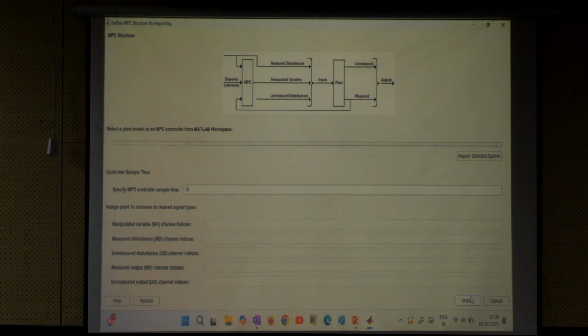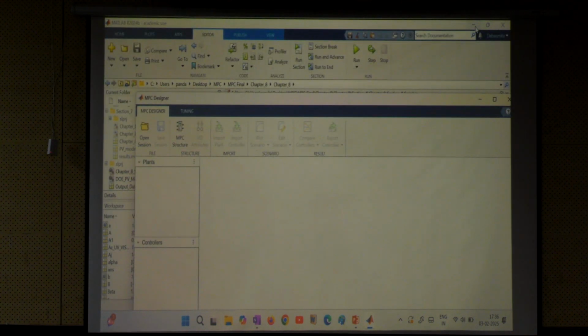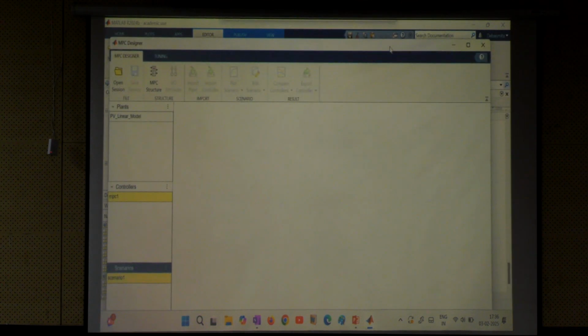Now I'll import that. If I import that, it will give me the relation between my input and my output. But this output is constrained or unconstrained, whatever I will get.